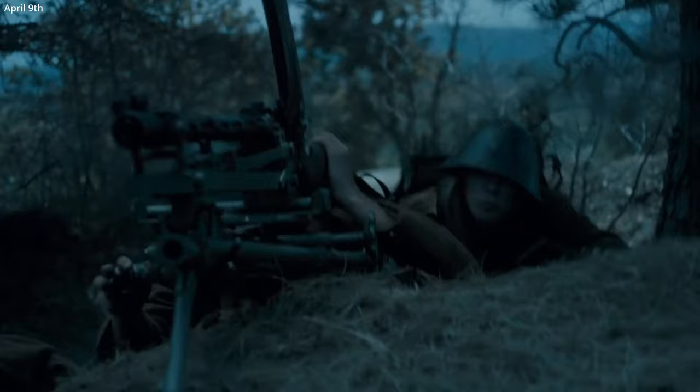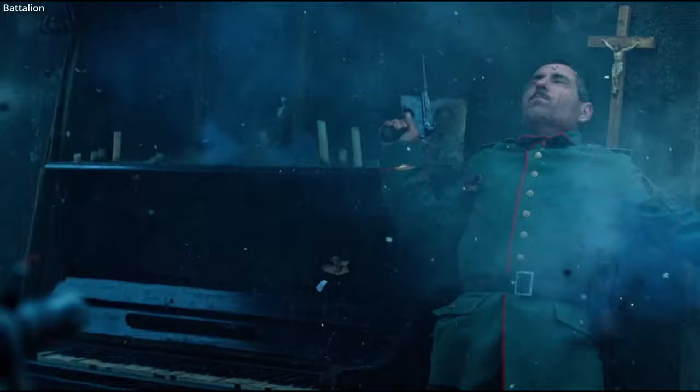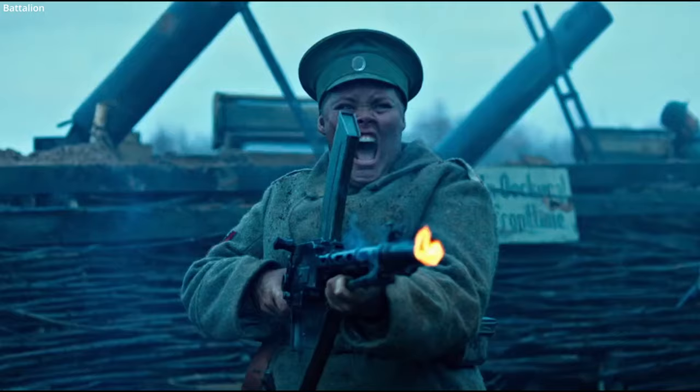However, the Germans intercepted a shipment of Madsens and formed light machine gun battalions armed with the gun. The gun was heavy, weighing just under 27 pounds, but it could be used by a single strong man or woman rushing a trench. Typically, the gun would be used as part of a team, with one man dedicated to reloading. Top-loading magazines have the advantage of being easily loaded by a second man.